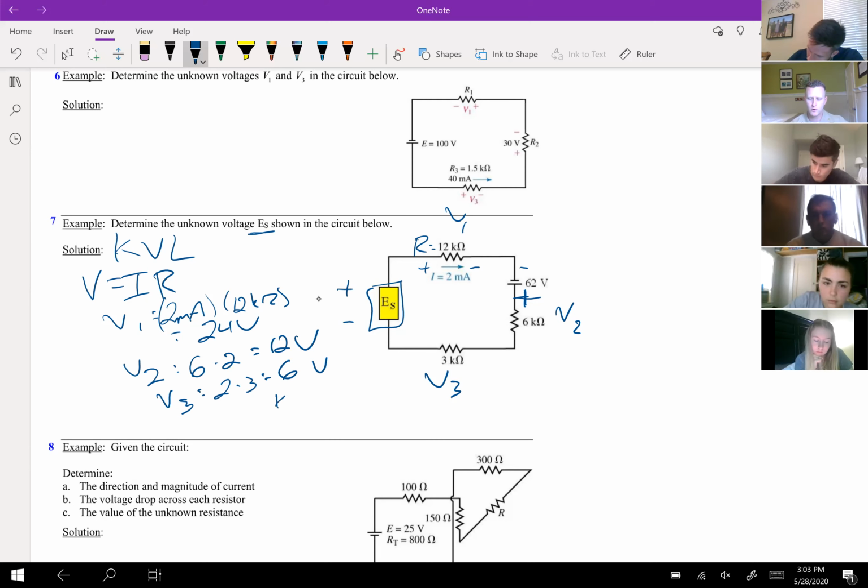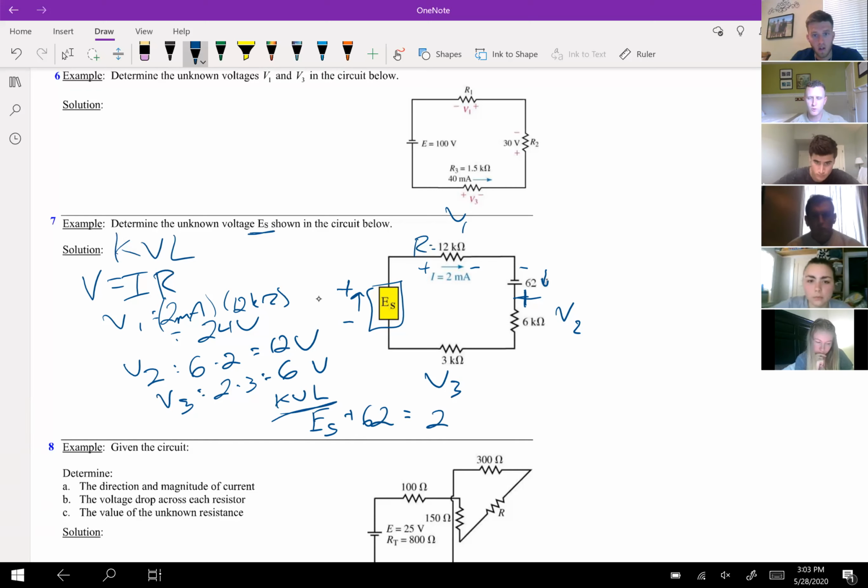So now using Kirchhoff's voltage law, we say that assuming that these two are in the same direction, see how the positive is in the direction here as this one. If we look at the little arrow, it's going from the low side to the high side. If we follow that arrow, low side to the high side, that means these are both rises. ES plus 62. And then we can say the drops. Well, these are all 3 drops.